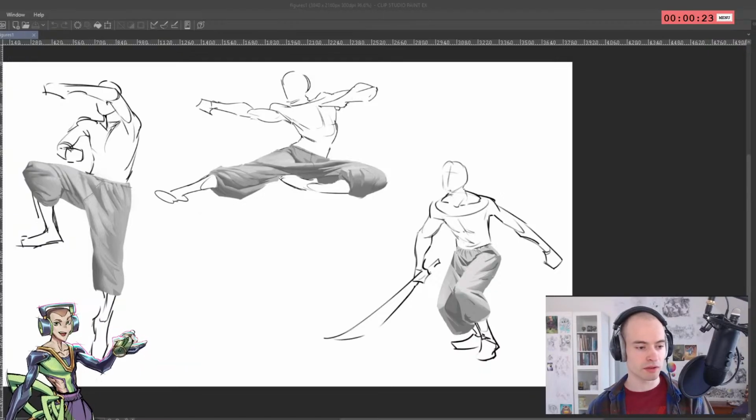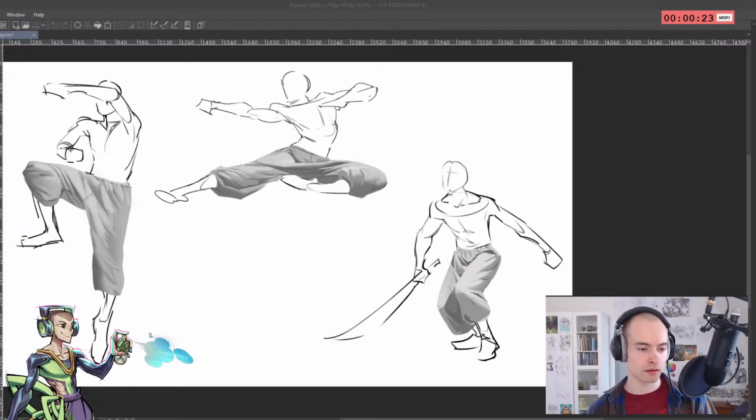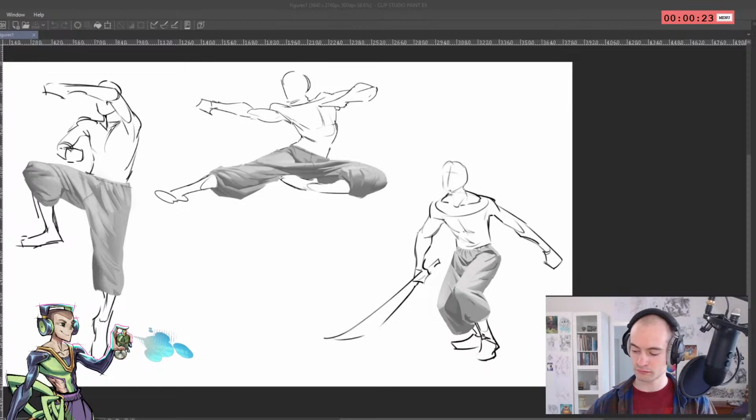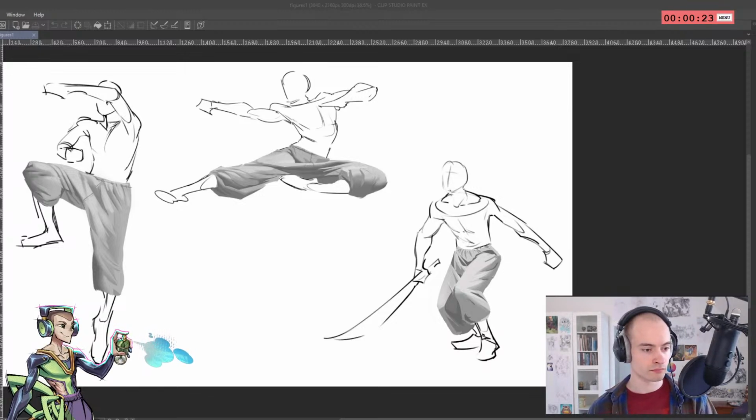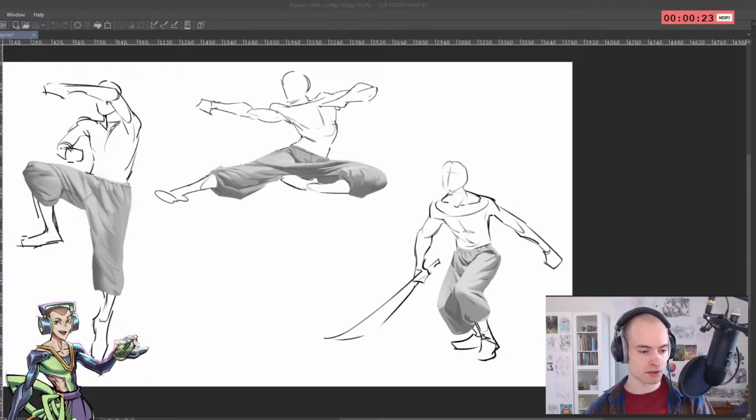It's kind of specifically like half lock folds that I'm interested in studying today. Specifically that bunching that happens with a bent knee.